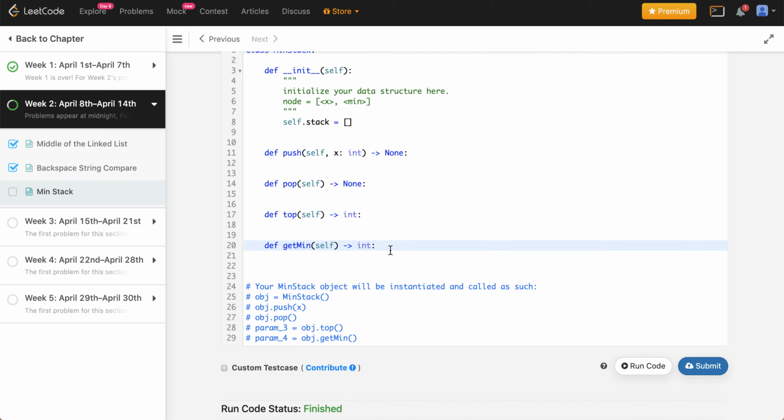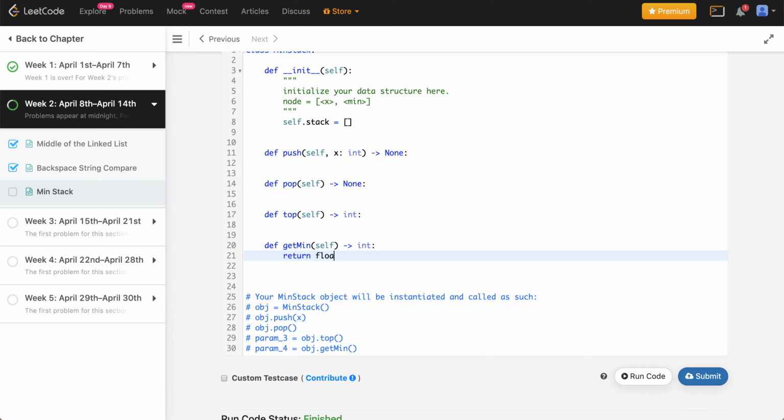Pretty straightforward, but the way we're going to be implementing the solution is we're going to start with the getMin function. And we're going to say that it should return a really large value if there's nothing inside our self.stack. And if there is something inside our self.stack, what we need to do is fetch the last value, which we can fetch using -1. So when you do self.stack, which is a list, and you get -1, that returns the last value. And that should return this node, which is basically a list. And we need to fetch the minimum value over here. So the minimum can be fetched by just doing index 1.